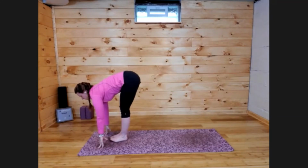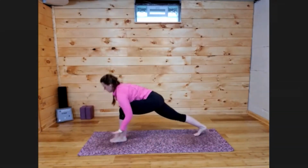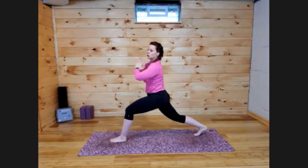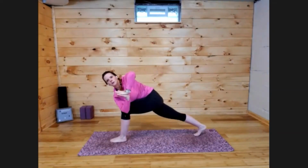Inhale, half lift. And we're stepping back with the right foot this time into that crescent. Reach up. Hands come to heart center. Turn, look, hinge. Find your way to that twist. Push out of that back leg.